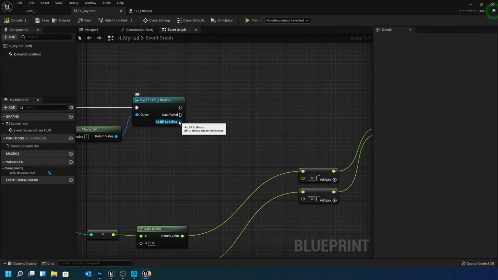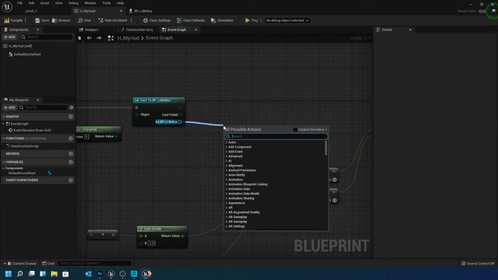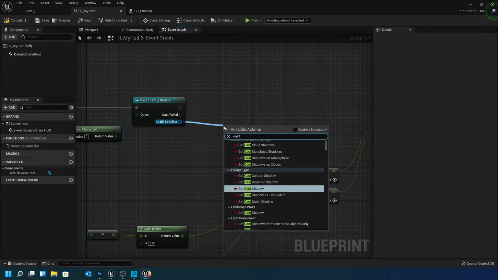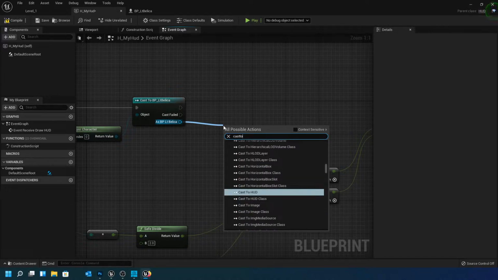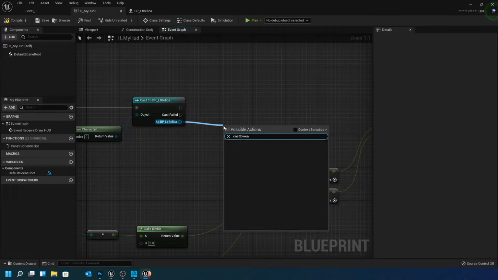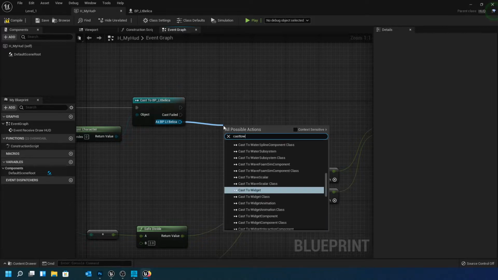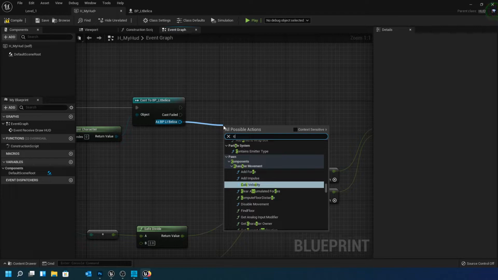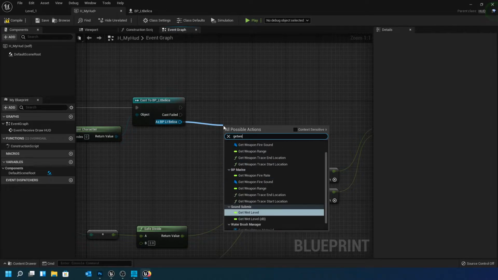Well, it helps to pay attention to what I'm doing. I played around with this a little bit, created some other characters, so I actually cast the wrong one. So we're going to cast to weapon. Nope. Not casting to anything. We're going to get weapon.